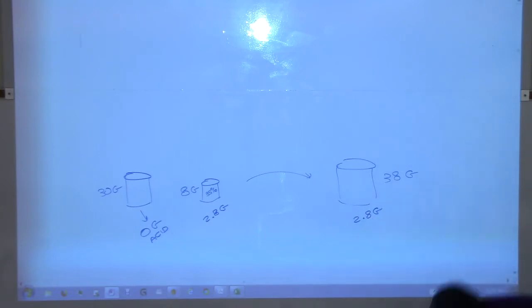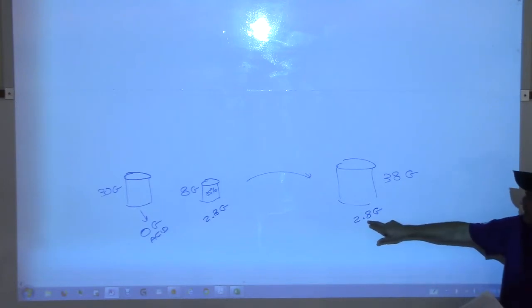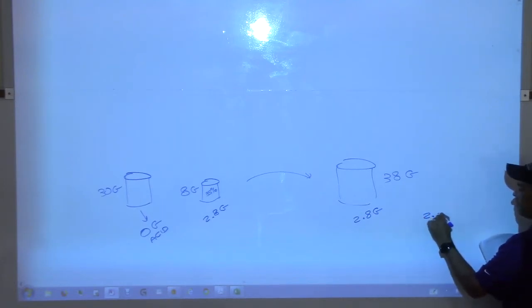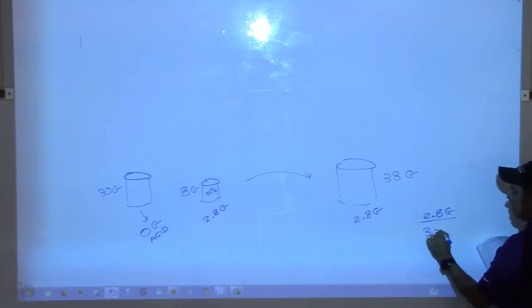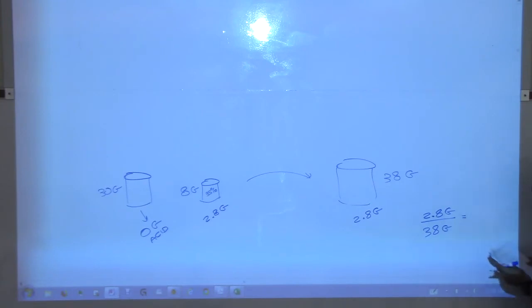And then to figure out the concentration, you have to take this many gallons, 2.8, that's how much acid you have, and divide it by the total amount of liquid in the container. And when you do that, you should get something like 0.0736. Move the decimal over, somewhere around 7.36%. A lot of people did that backwards, or flipped this over, or did some other things. So, does that make sense?